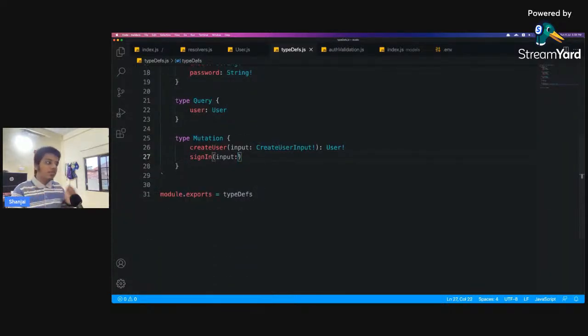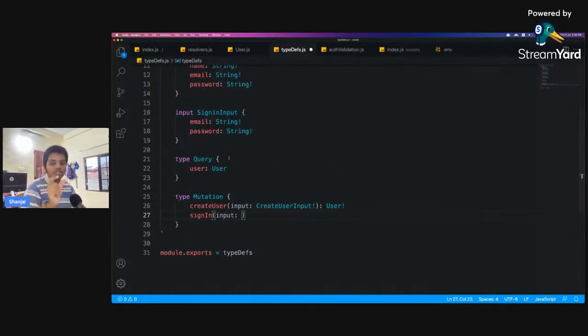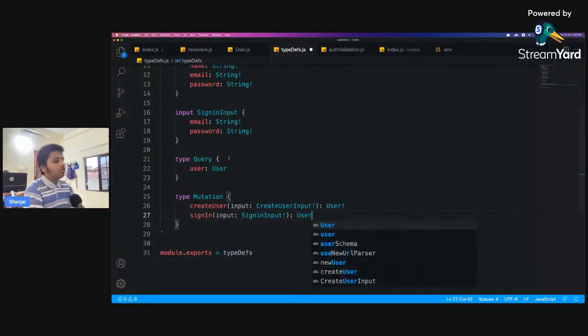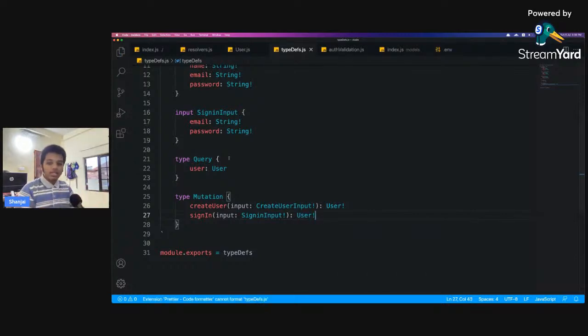Input is not a keyword. I can also put this to be args, I can put this to be something. Input is just a convention I'm using across the application. So we can access this args dot input for everything across the application. So for this sign in input, which is non-nullable, meaning we need to get those fields in that input, according to those types. And then sign in is also going to return a user, which is the signed in user, and also for sign in, we need to get the token.